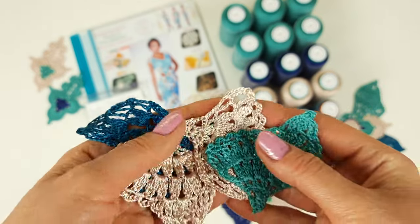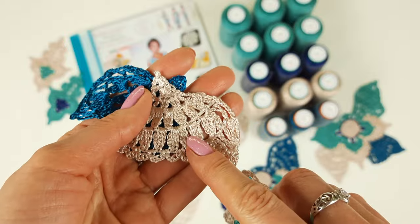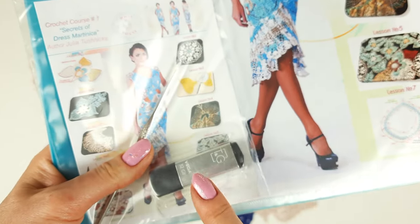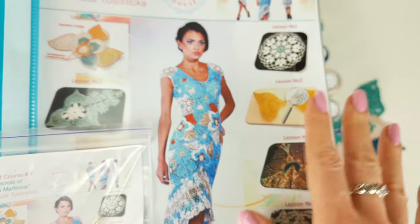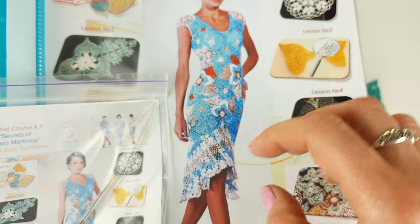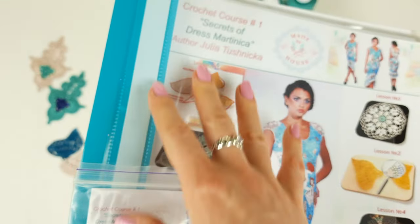We will have beautiful edging at the bottom of dress Martinica. We will use the last few rows in this fringe. Now let's look at the magazine. In total this crochet course consists of eight lessons, and also we have video tutorials, schemes, and instructions — everything is here. A crochet hook that is perfect to use with these threads. Here we have our main schemes, also presentations on how to make composition and joining, how to make edgings around the neckline and armhole lines, how to work with this fringe. First of all we should create two layers and after attach this all structure to the main part of the dress. These all steps we have here, and also schemes for our beautiful elements.